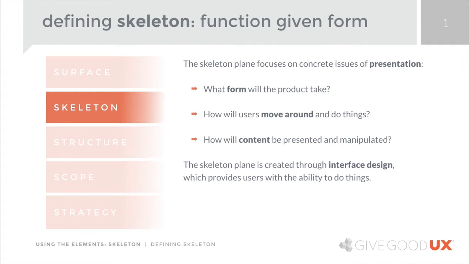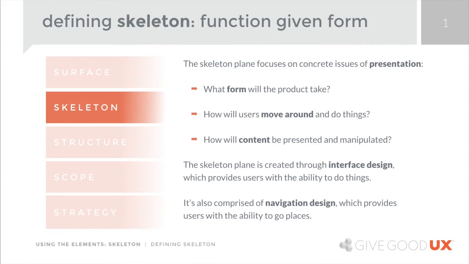But we're also dealing with navigation design, which essentially allows us to go places — specifically in larger sets of information, large websites or enterprise systems or even applications, apps that live on your mobile phone. Navigation design is what allows you to go from this screen to that screen to the next screen. In some cases, it also allows you to move through steps or sequences or flows within a single screen.